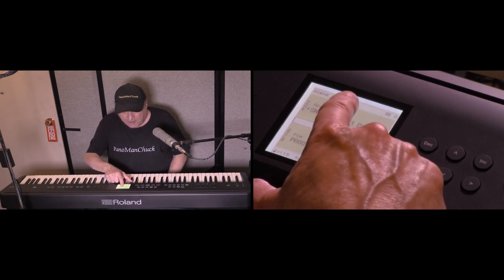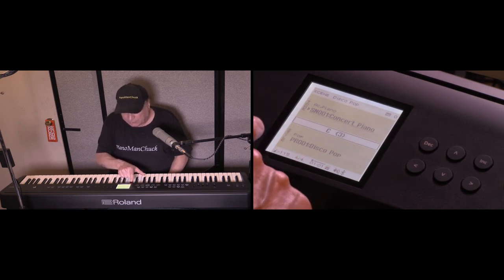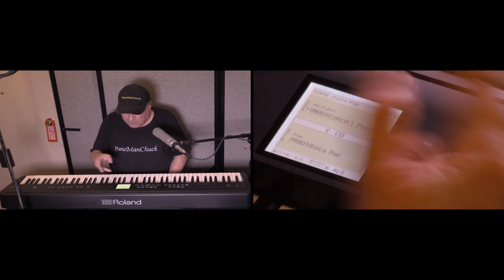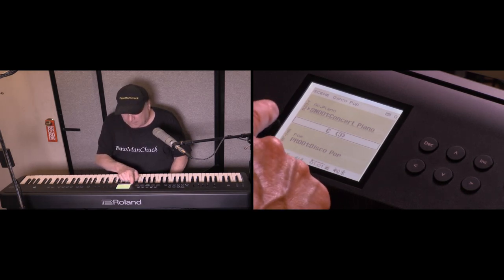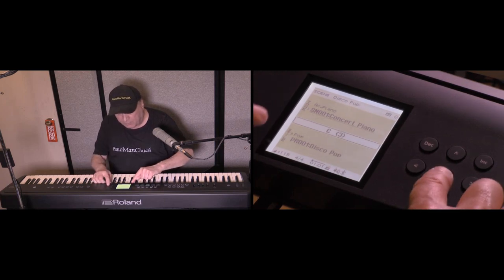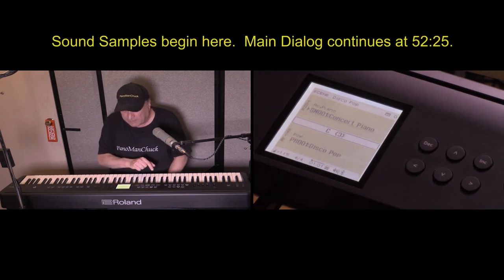So keeping it at disco pop, now we look and we see tone and we see style. This is where you can choose the tone and the style. And there's 107 different preset styles here. For auto accompaniment, there's 177 preset styles. So right now, the tone, you see that little triangular thing? You can see it move as I press the down button. Right now, it's set for concert piano.